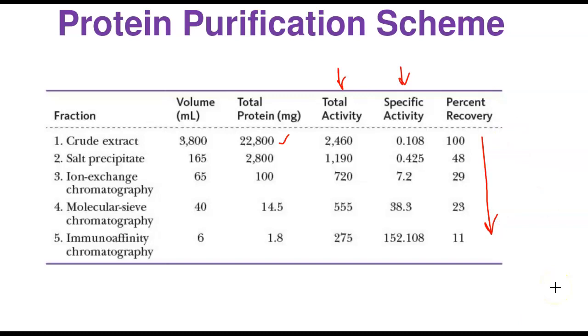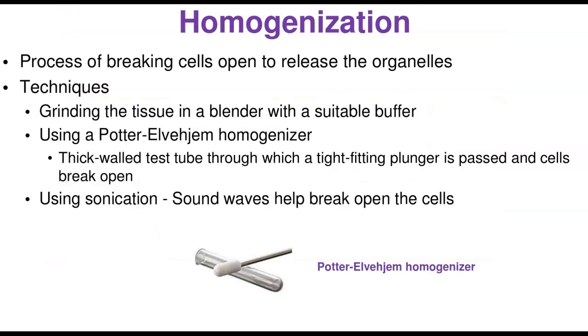You look at all these steps, and every other one decreases as you go down the purification steps, except what? The specific activity, which is exactly what you're looking for when you are purifying a protein. You want to look at its specific activity and what it can do. So that will take us to those steps one by one.